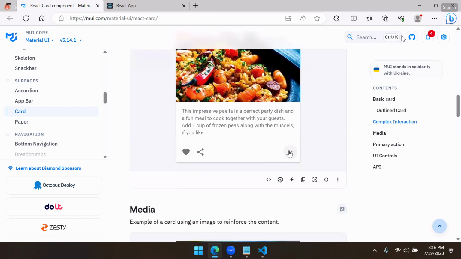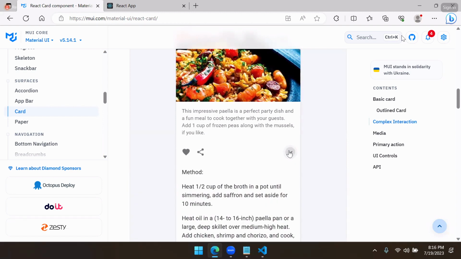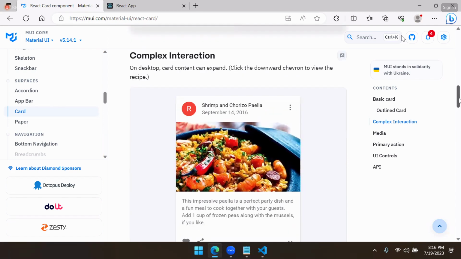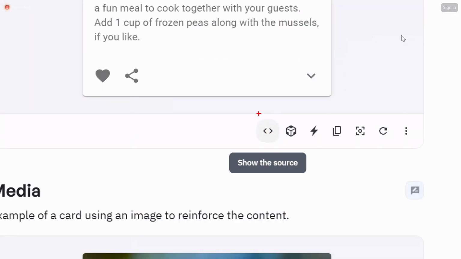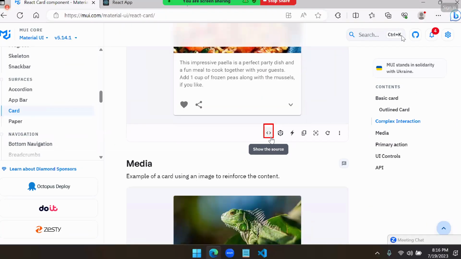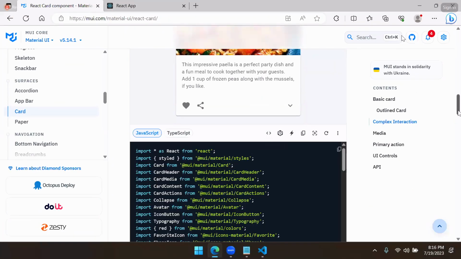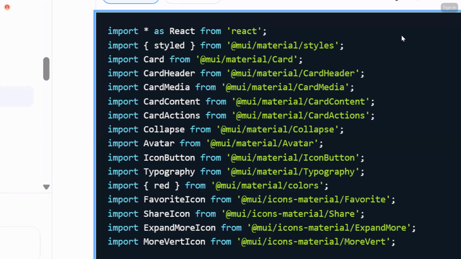And for that, you don't need to write much logic, but you have to write some logic. It's not like without writing logic, it will work, right? You have to tell what to expand, what to collapse. You have to add some attributes for that. So if you want to design like this, then you can go here. It will show you here. This is the source code button. You click on the source code button, then it will open the code. You see so many things you have to import.